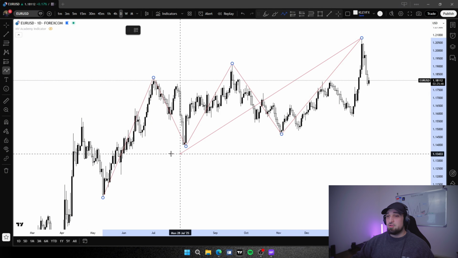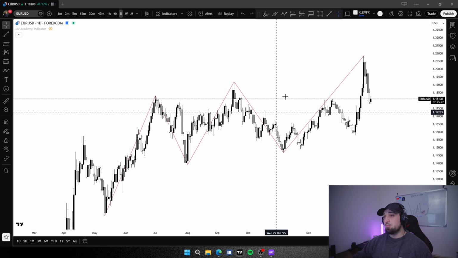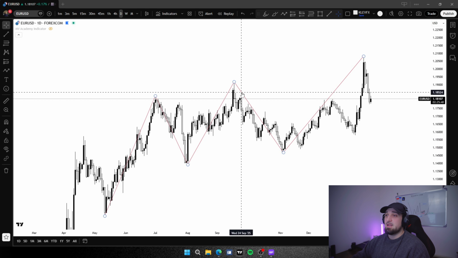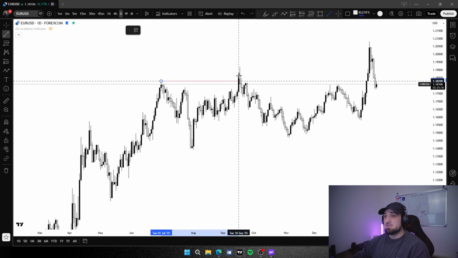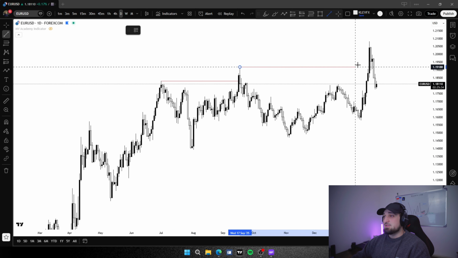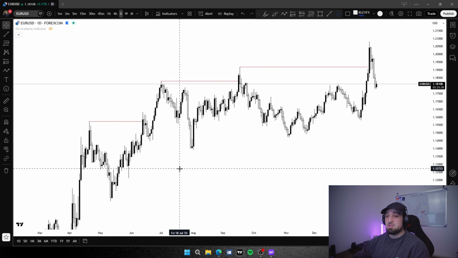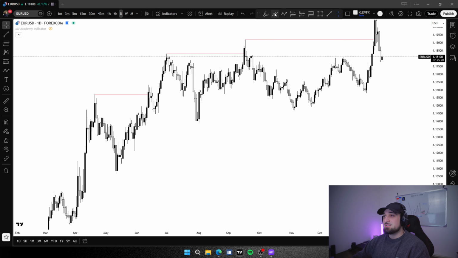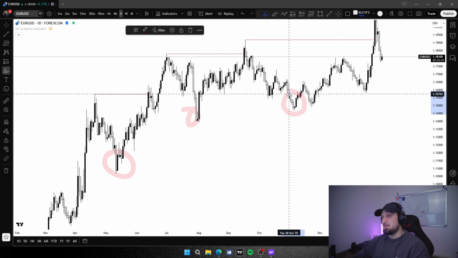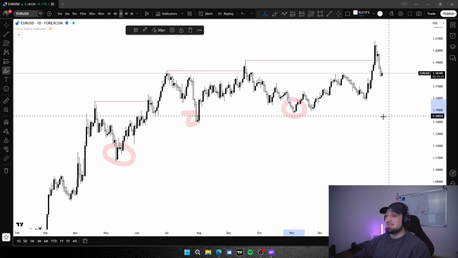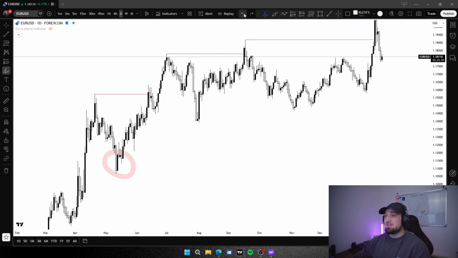So overall, you can see that in this trend, we are heading bullish. We're in a bullish price action phase right now. What we can see by that is that we keep breaking to the upside. Every single time we just keep breaking to the upside and we're respecting the lows. So overall, we're not breaking past all these lows right here. This low is getting respected, this low is getting respected, this low is getting respected, which is leading to us breaking higher in price.